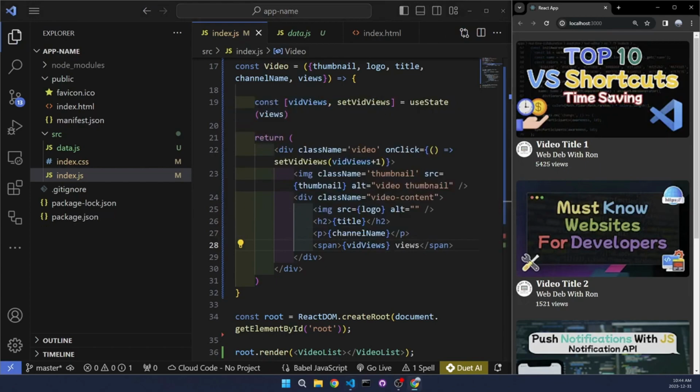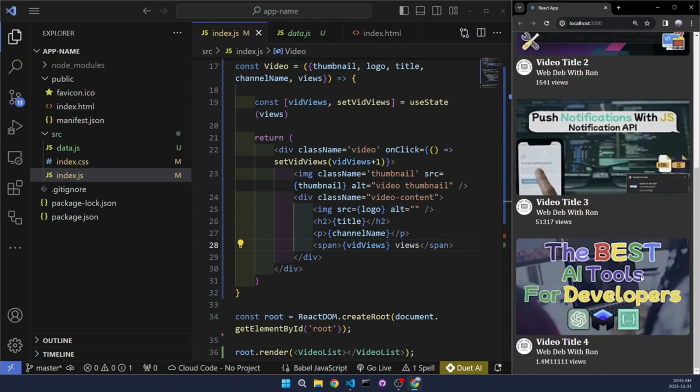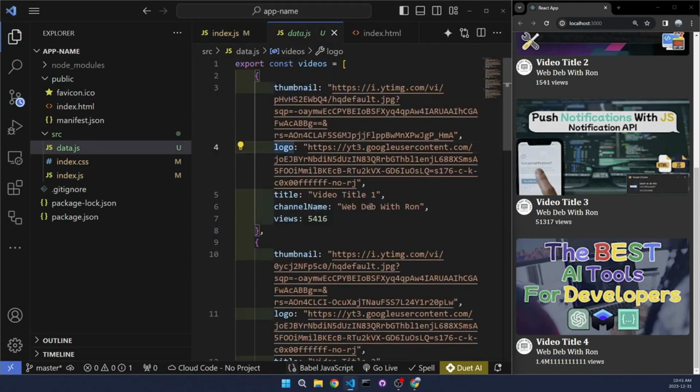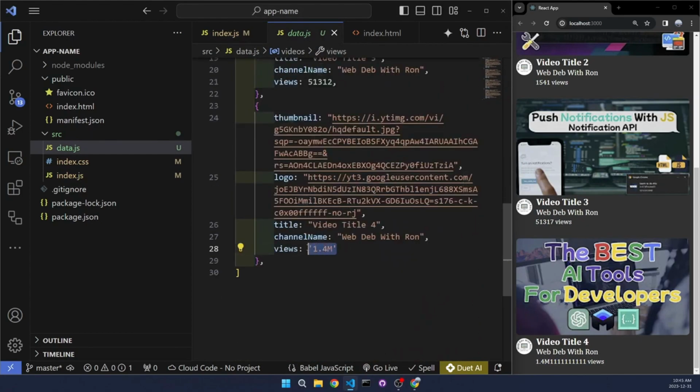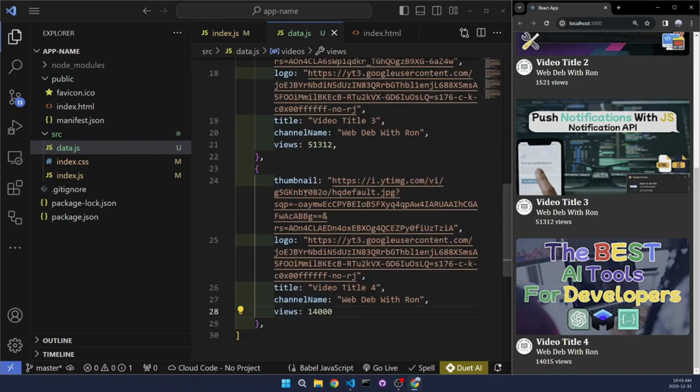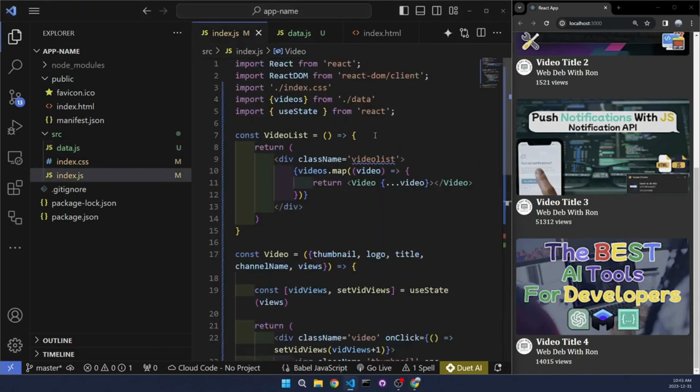So we can see that every time we click our video, the views over here jump by 1, which means that our useState works. And if it doesn't for you, then make sure that you haven't written any errors. Over here, it's adding 1 because I made it a string. So if we go down here, I can change that to 14,000 like this. Now if we click on it, we can see that it increases since now it's a number. But yeah, so this is going to be the very basics of useState.